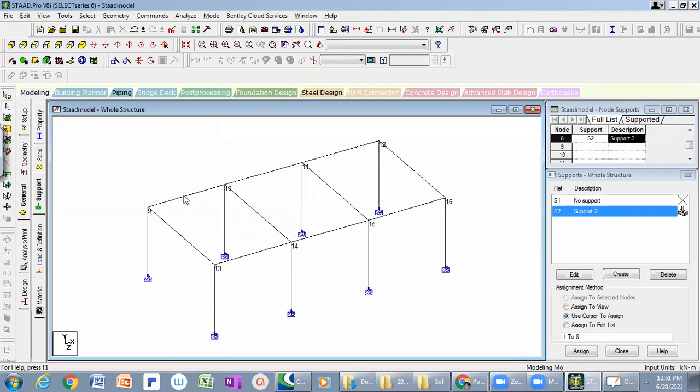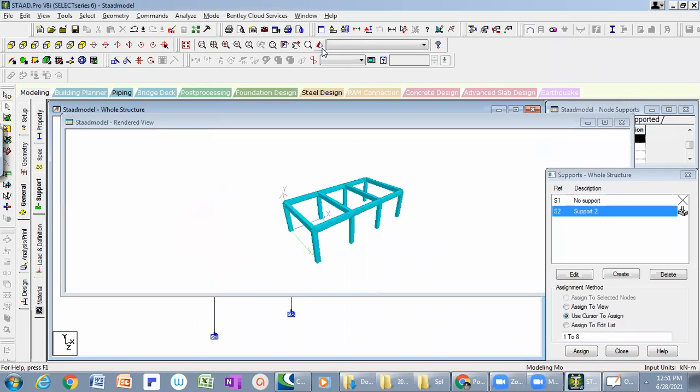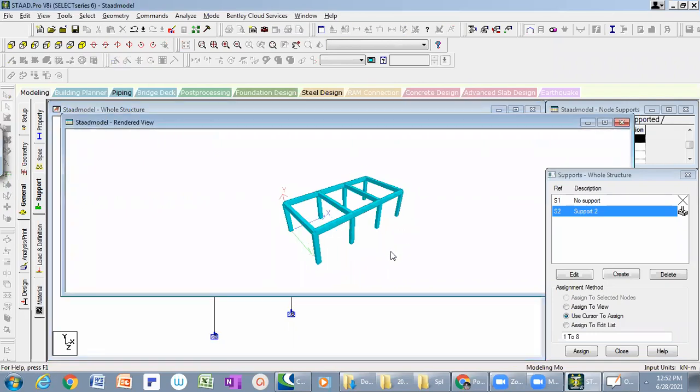If something is selected, you will get the rendered view of only that. So if you have deselected everything and now you press on this 3D rendered view, you can see your beams and columns.